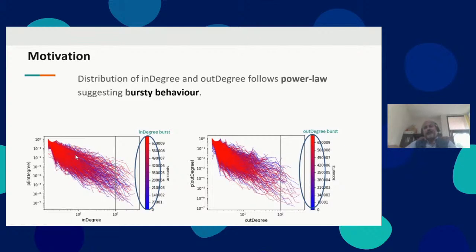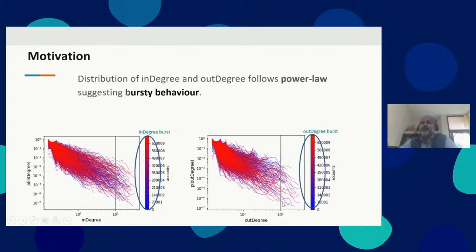Second thing that we have found is that when you consider these graphs, there is a lot of bursty behavior. That is, most accounts do very little activity, but there is a significant number of accounts which do a lot of activity. So for example, in-degree and out-degree of the accounts. In-degree means how many other accounts have given money to this account, and out-degree means how many different accounts this account has sent money to. And we found that in most cases, the low numbers have very high probability, but there is a small but not insignificant amount of activity by some accounts which do a lot of transactions.